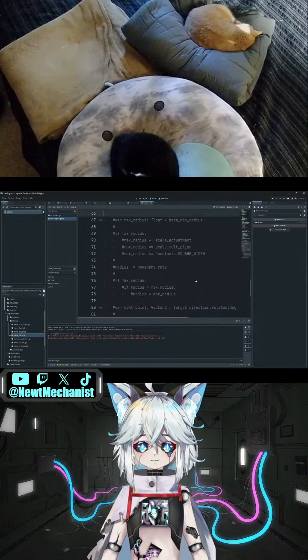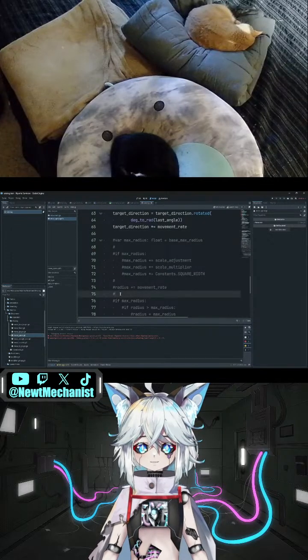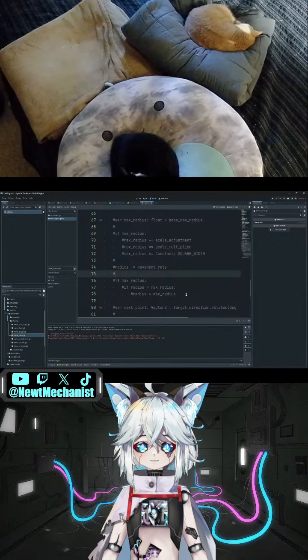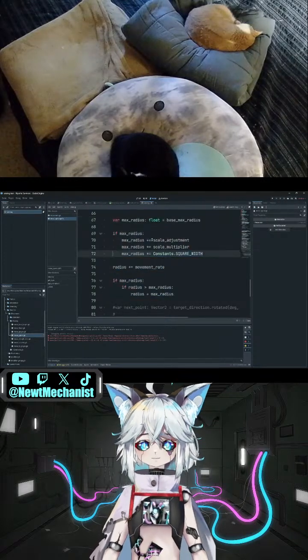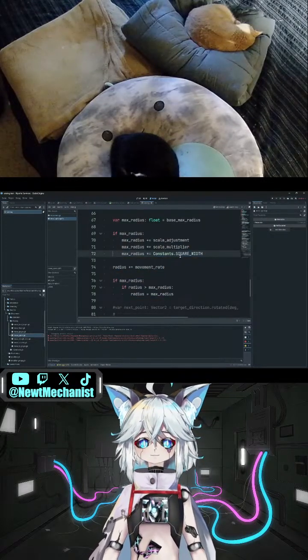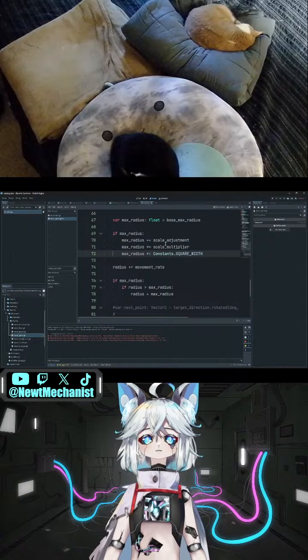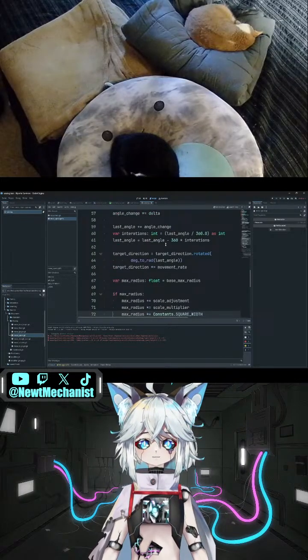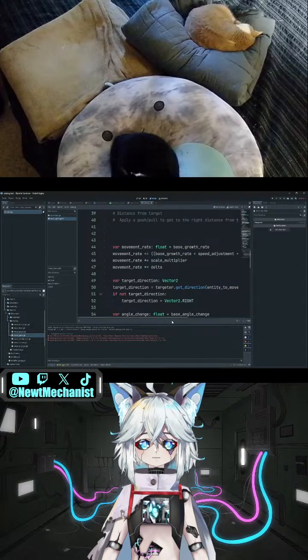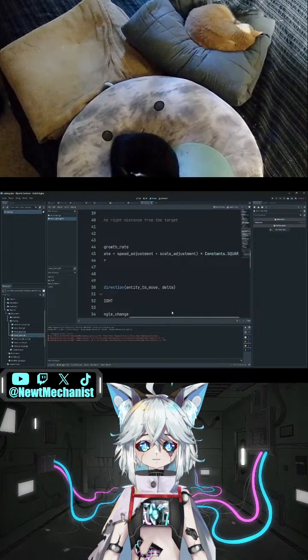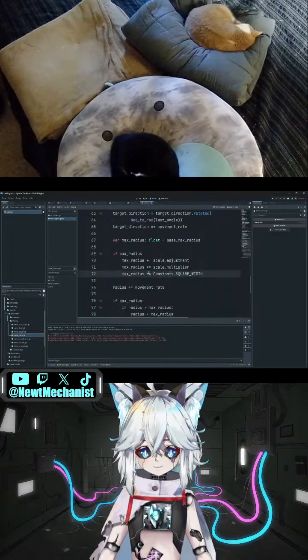Care about prior points anymore. So here's our radius calculation. Movement rate is in squares, okay.